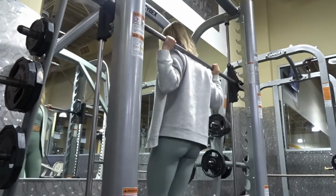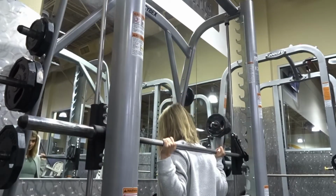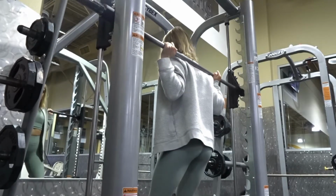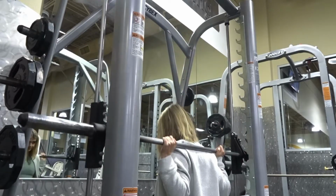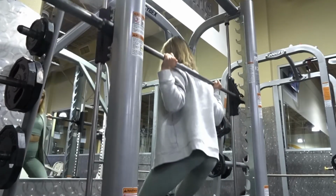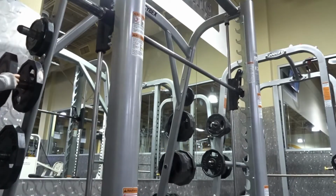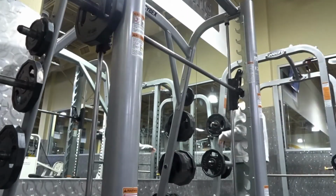All right, so we're warming up with just the bar, just to see how things are feeling. Just do a little set of 8 to 10. Go nice and slow, figure out your feet positioning. All right, good job. We're going to be doing 4 sets of 10 today, so add the appropriate weight. If you want to start low and then increase with set number 2, that's fine.